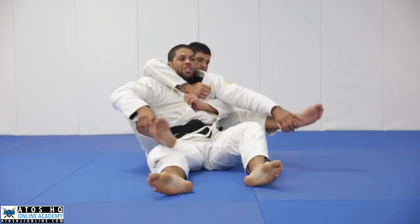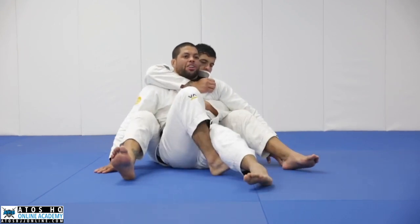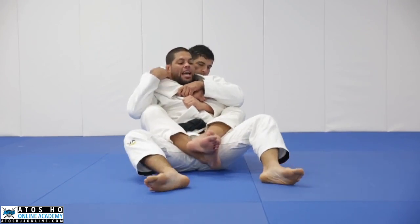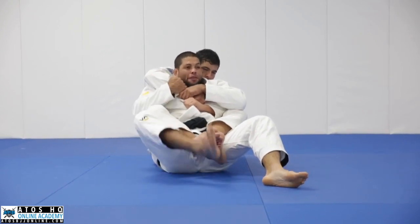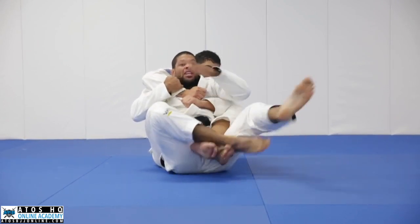And when I say bridge, it's doing this, okay? And keep your knees wide open. Don't try to lock your knees like this, okay? So I'm defending, like cross the legs. So one, he can cross the legs and I'll go there. I can keep holding here. If I'm stiff and it's hard for me to lock the figure four, I can grab here and then I grab my shin and do this. And then I go back here.